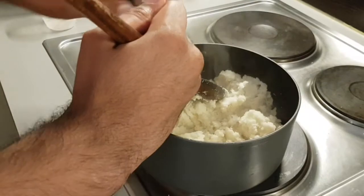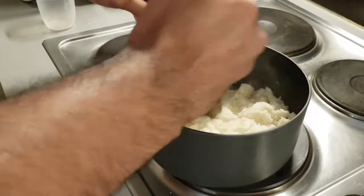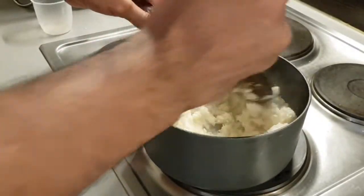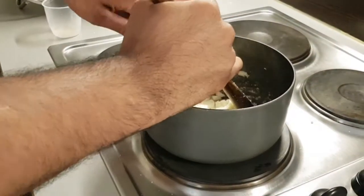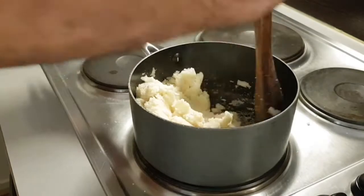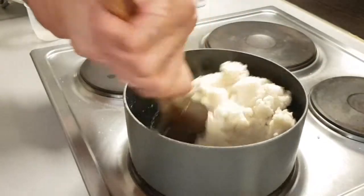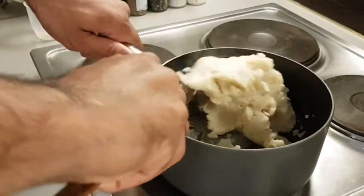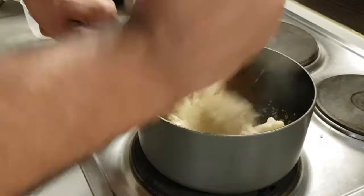One thing that's really important actually is don't let the bottom of the pan burn, otherwise you'll have dark spots in your fufu. As you can see, alright, that's been around 2 minutes. I always do this to the bottom of the pot so it doesn't stick and burn. And in the end it will come out smooth. So look at that, the psyllium husk has really brought together the ingredients.